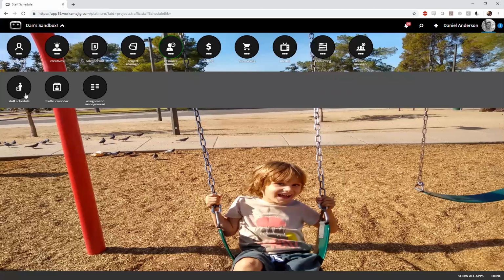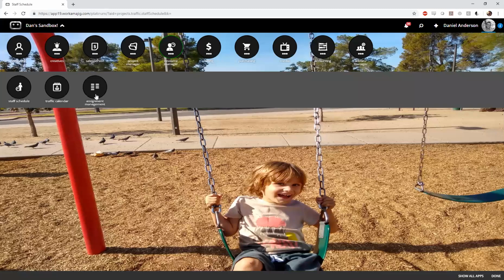So where the staff schedule is really more concerned about the total number of hours that someone's allocated over a period of time, the assignment management is concerned with those things, but it's largely more concerned with what tasks a user has and the status for those tasks. And again, there's a workflow for this that's specific to the Creatives Today page. And I typically train this to be used in conjunction. So that's part of the reason there's security wrapped around this in general. And some of you users may not be able to see this here.